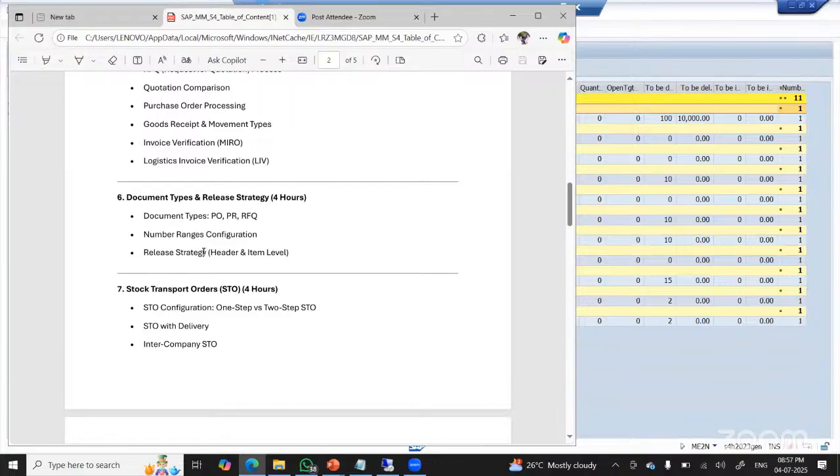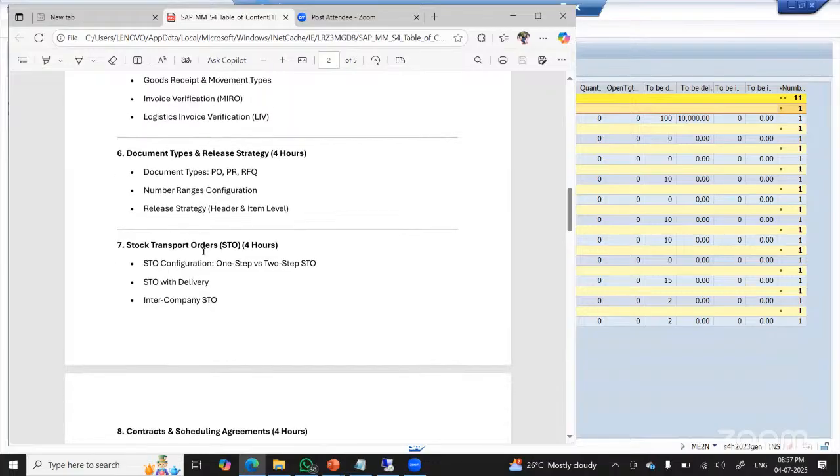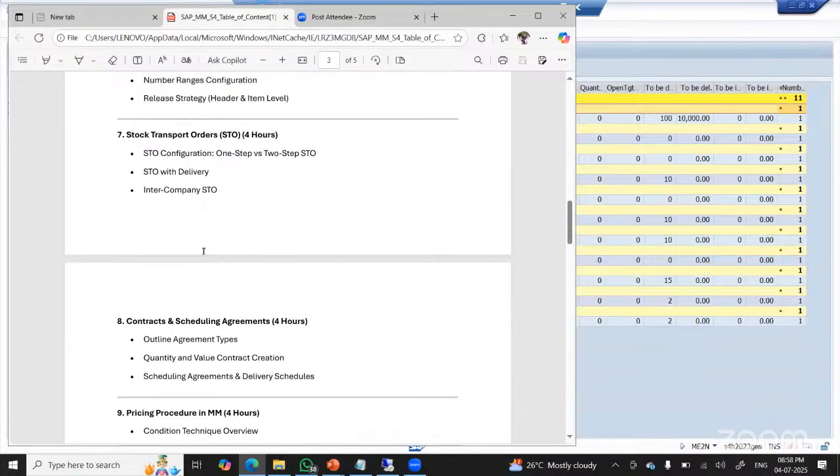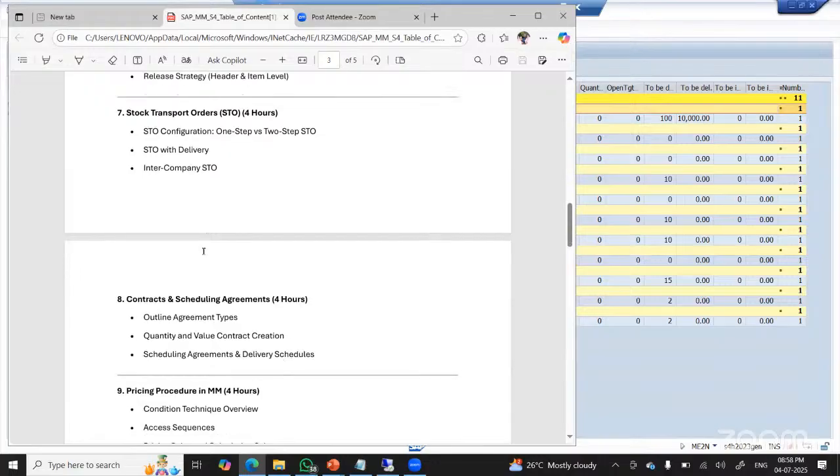And different types of orders, as I said, such as the stock transport order and its configuration. A stock transport order is where you transfer material from one plant to another. If Tata Industries has different plants, such as Tata Automobiles and Tata Cars, some automobile parts may be useful at the car level, so they can transfer stock from one plant to the other. That is called a stock transport order. We will explain those too.